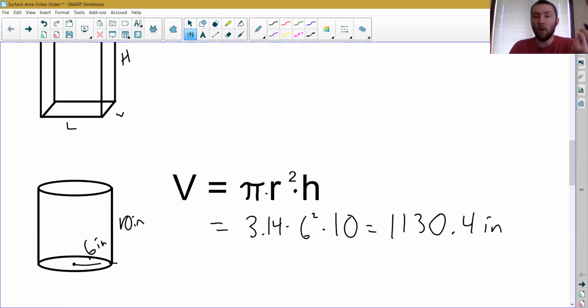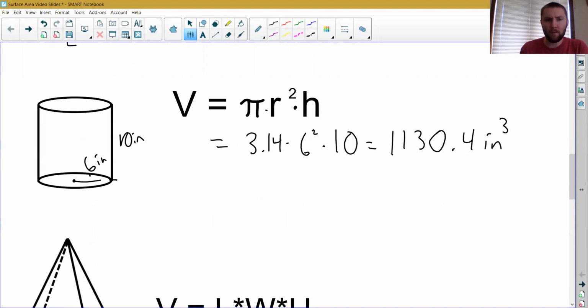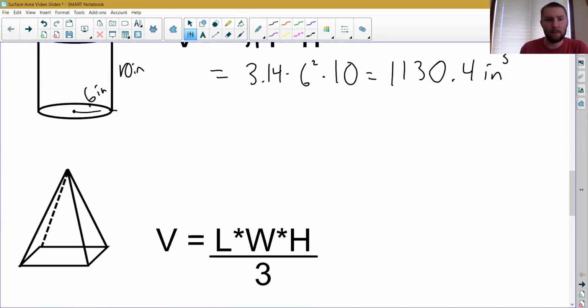Now, when we're dealing in volume, okay, we have to increase our units again. So remember when we talked in Chapter 5 about perimeter, that was just regular units around the shape. Areas and surface areas from our last video were square units. Now in this case, we have cubed units, raised to the third power, because we have three dimensions that are all being multiplied together. So do remember that volume in all of these cases is in cubic or cubed units: inches cubed, meters cubed, feet cubed, and so on, okay? So that's the volume of a cylinder, pi times radius squared times the height.